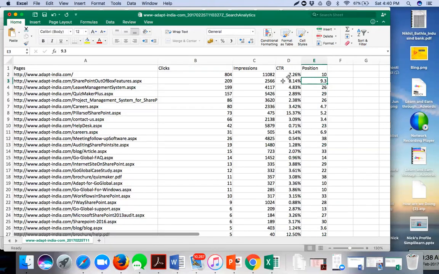There would have been certain instances when this particular page would have been ranking in the 9th position, certain instances in the 10th, certain times number 11, certain times number 12. Out of all those situations, an average has been taken out, and the average position is being told. If you find that the position is not that strong, you would have to push your web page up for the keywords, for the focus keyword and so forth. Hope it makes sense, guys.